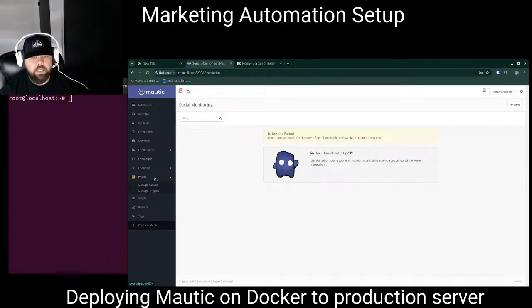It's kind of nice. It has a lot of really great capabilities. It's open source, and there is a newer release, Mautic 5, which I have not used yet. It is pretty new, so I'm not super familiar with it quite yet.